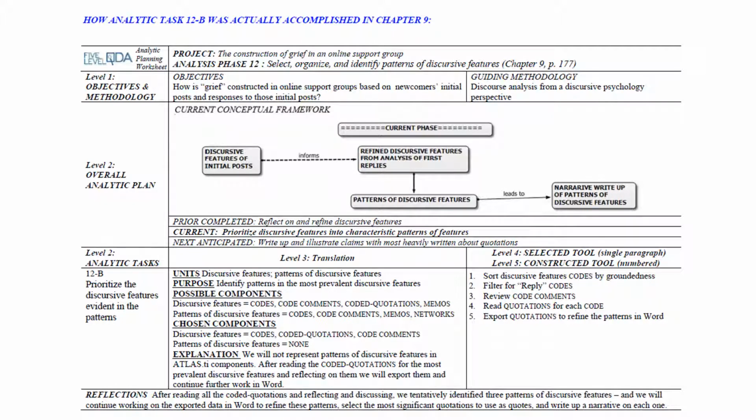I'm assuming you've read Chapter 6, which describes the 5 steps of translation in great detail and how to enter them to an APW. But one important point is that there is no one correct way to use the APW. It depends on how much experience one has with research and also with using ATLAS.ti. In the translation videos for the more straightforward Chapter 8 project, the APWs were also straightforward, and so it seemed like there was just one correct way to use them.